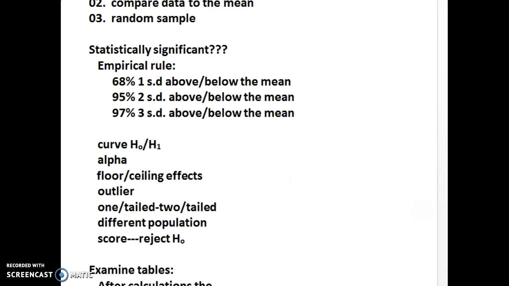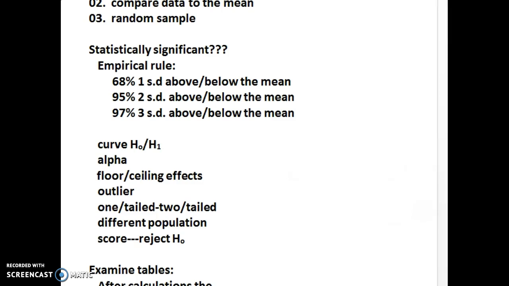Now, I want you to remember this, that you can set your alpha level wherever you want to set your alpha level as a researcher. But if you set an alpha level that is too high, the research may not look valid and individuals would just ignore it. Something else that we have is the floor and the ceiling effects. That means so many low scores that it really is difficult to work with. That's the floor effect. Ceiling effect is the opposite, is that we have so many high scores.